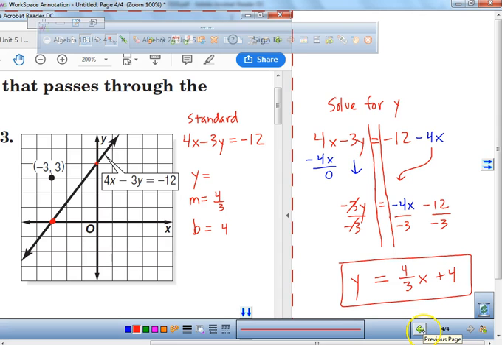slope-intercept form. Okay. Now, this is the part that's going to be a little bit tricky. What do I have to do with this right here? I have to do the same exact slope. What does my slope have to be to this point, from this point? It has to be a 4 over 3. Right here, I want you guys to go up 1, 2, 3, 4, and over 1, 2, 3.